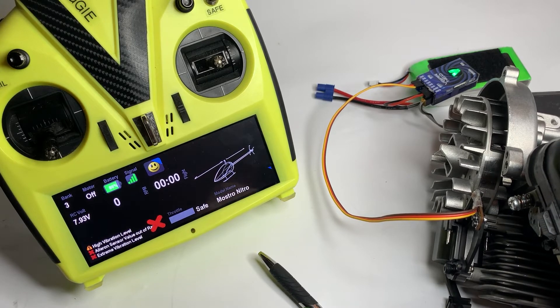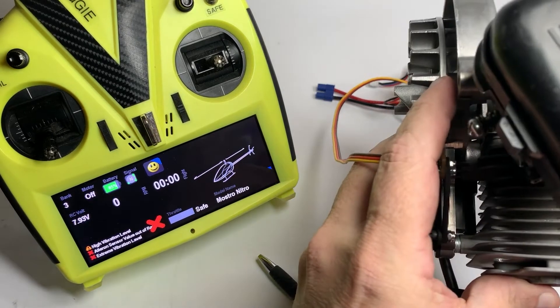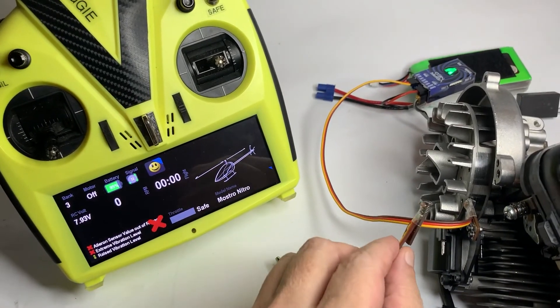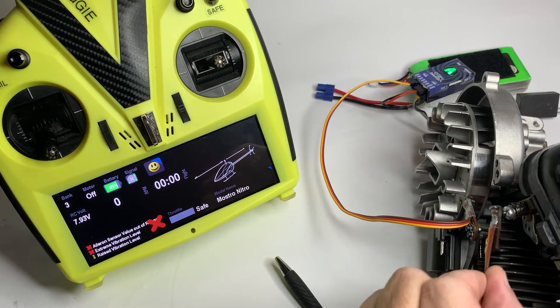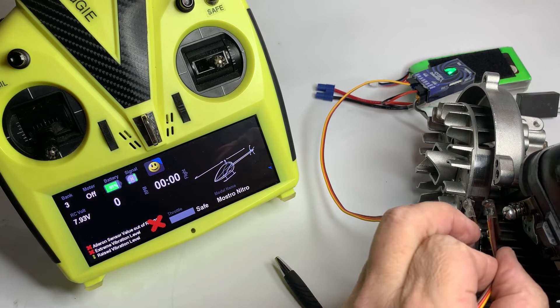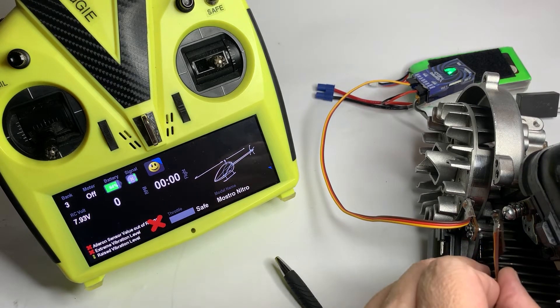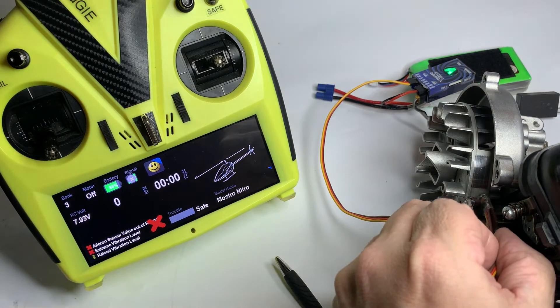There is another version that will be coming out. That version — you see where I have it? — this is a new version that is specifically made for the gassers. Now it goes actually like this. As you can see, the sensor appears backwards — it's not backwards actually, it's on the other side, on the top. So when you have it with the spacers, it's going to be exactly where it's supposed to be.